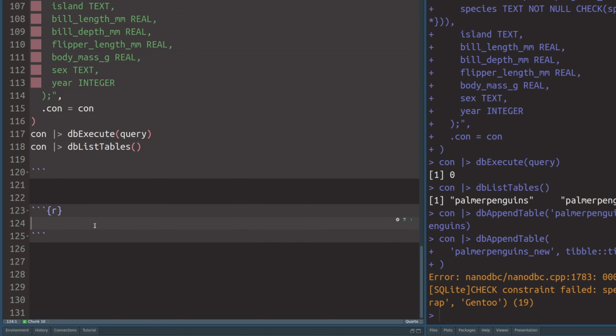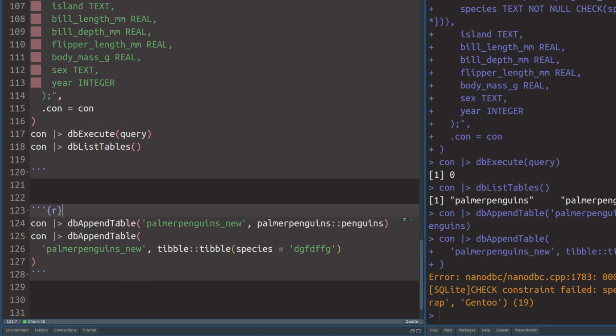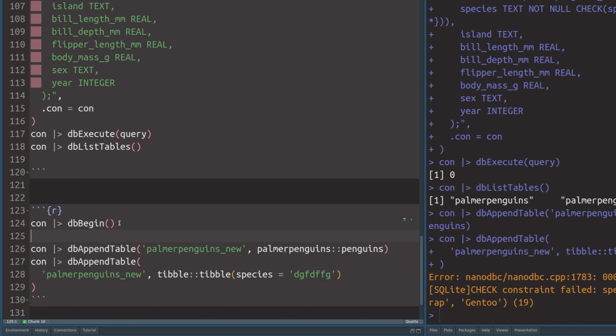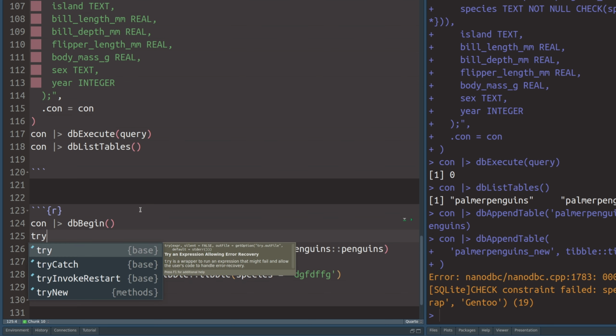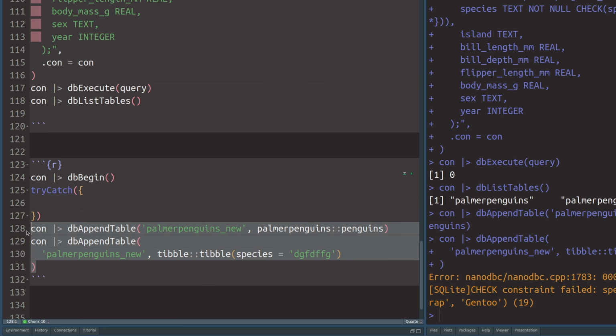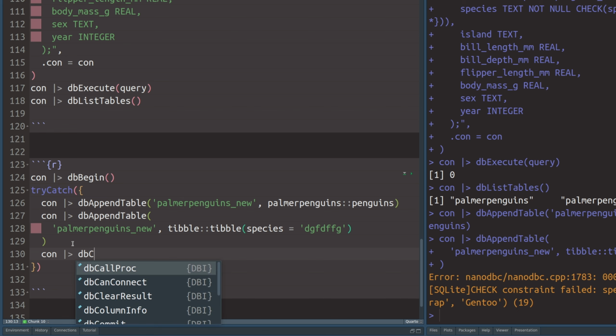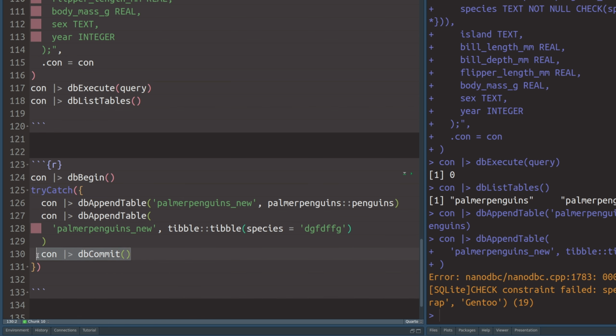Let's just take this and throw this into a new code chunk here. So in this code chunk, I do want to show you the pattern that you need to use to make sure everything works nicely. So first you start a transaction, you use db begin. And then you need to try to execute all of the operations that you want. And for that, you will use try catch. And in there, you just specify all the R code that you do want to run. If all of these things run through without a problem, then you can just execute the db commit function. At that point, when this row in your script is reached, this must mean that all of the previous things ran without a problem and you can commit to all the changes you have done since you've started db begin.